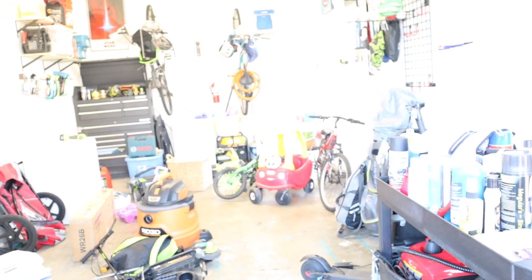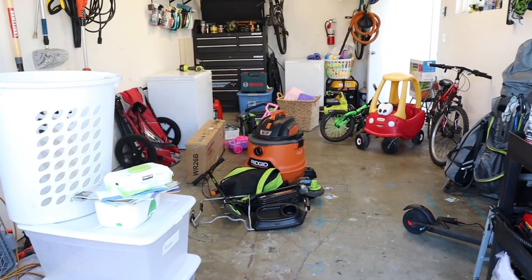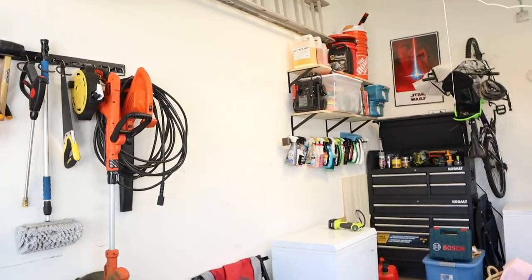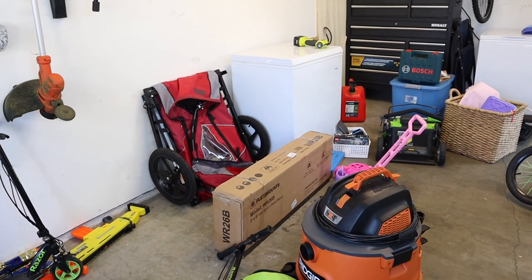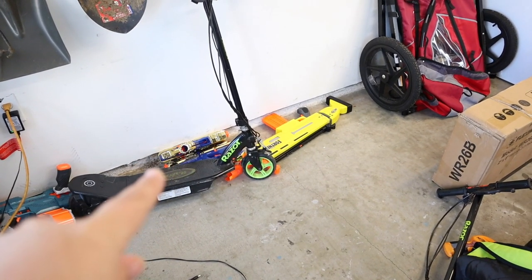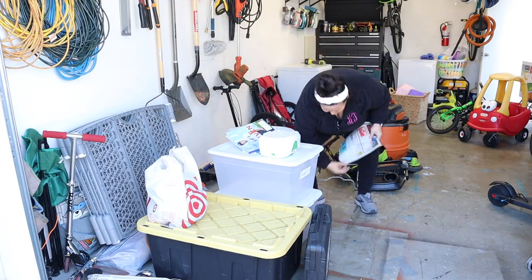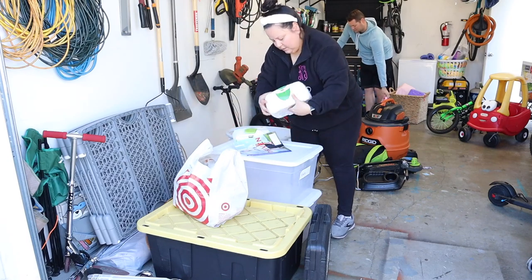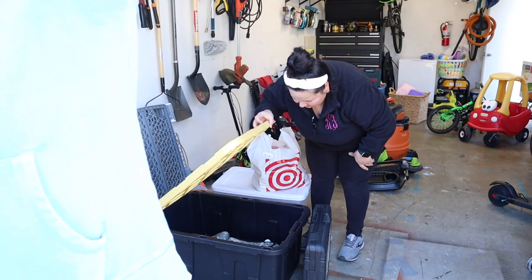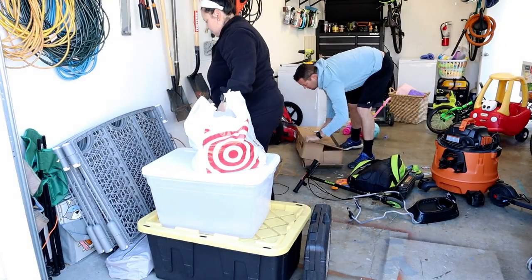All right, so now we are in the garage, and as you can see, it is just a disaster in here. So we're gonna tackle this. We're gonna get some shelves put in for more organization and take it from there, but there's just stuff everywhere. I want to get a pegboard for all of their Nerf guns since they play with them outside with friends. So we will actually be buying a pegboard to hang all of the Nerf guns because they do play with them outside with friends, and we just thought they're just kind of laying around. I did make them work for right now, and I'll share later in this video what we did with them.